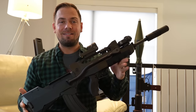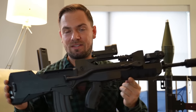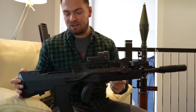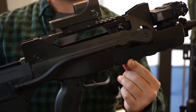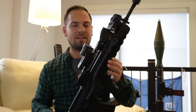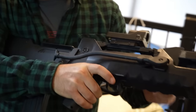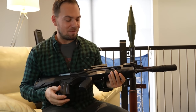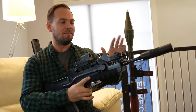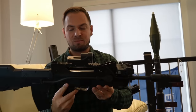This is another gun that probably is going to let down a few, but I do have two of these. The second one is currently not here. It's being worked on. The second one is a converted Cybergun F1 Evo inside of this body, which is from Academy Airsoft, a Korean airsoft company. This one's a Springer. It does have a Stanag mag conversion, and then a D-Bal. Not too sure about the red dot or suppressor.